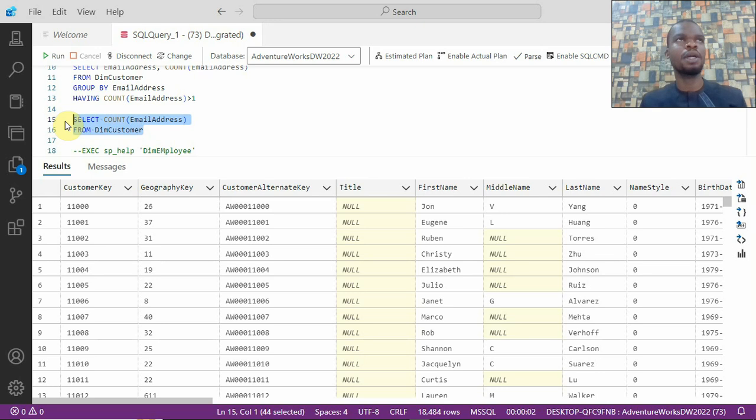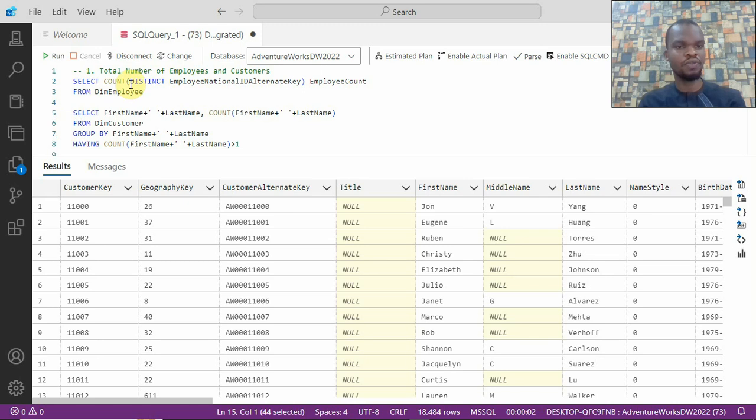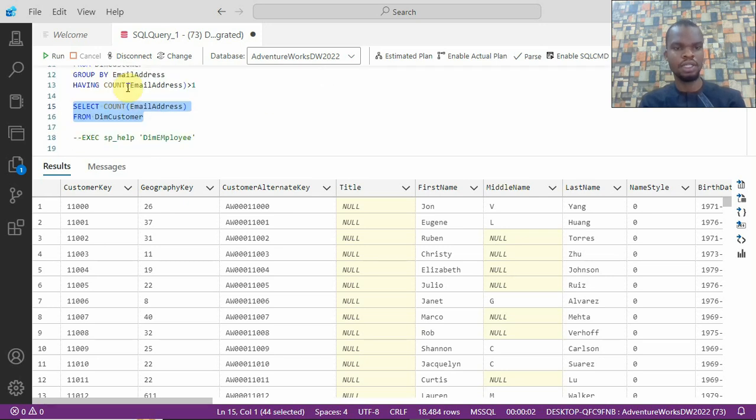Okay, and somebody may be asking, why am I not using a group by statement when I'm using an aggregate function like count directly? And the reason is, when you are using a group by statement, you're trying to perform that aggregate function on a group of items. For instance, you want to count how many customers are married or how many customers are not married.